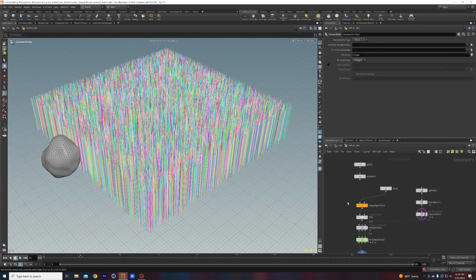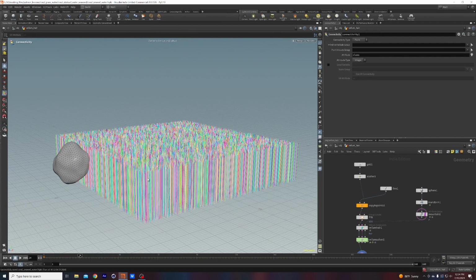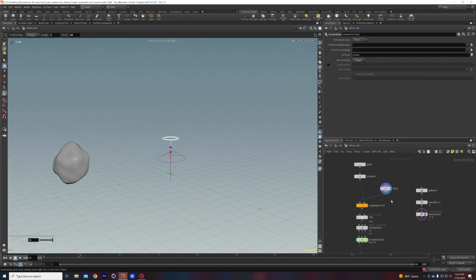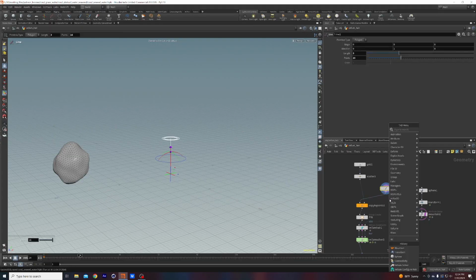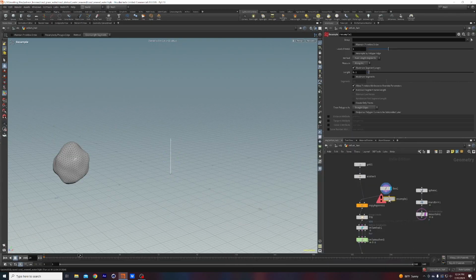Oh, another thing I want to do while I'm thinking of it is eventually I'm going to want a curve U attribute on each of these little lines so that I can use it for texturing later. So let's just do that here up on a line. So let's put down a resample. And we don't actually need to resample the points. I don't want to do that. So we'll turn this off. Yeah, let's just turn this off there.